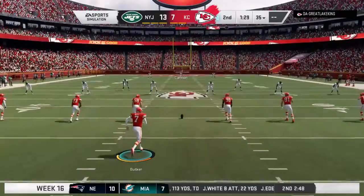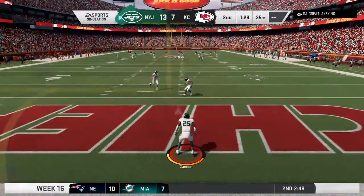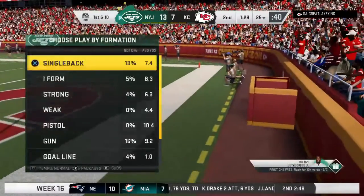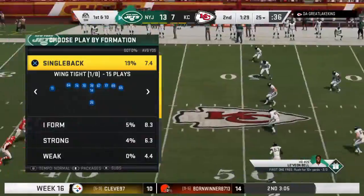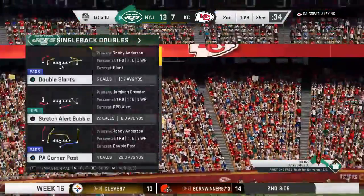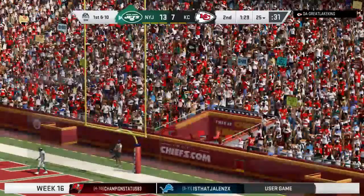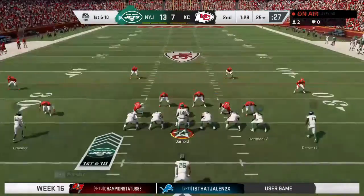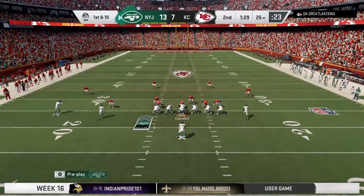Now after the touchdown, here's Butker on to kick it away. And this will be a touchback as that sails over the end line. Jets offense coming up now to start their next drive. Still more than a minute to go, so there is time if they want to mount something here.